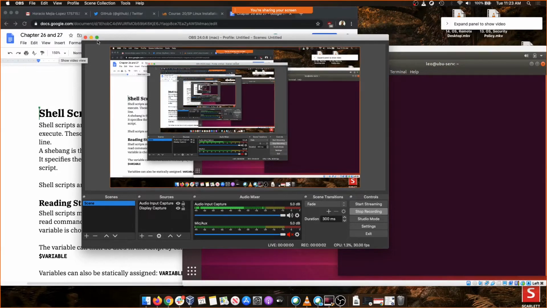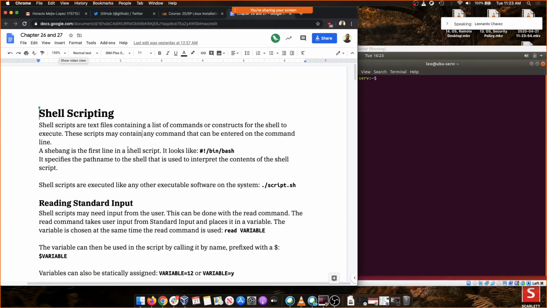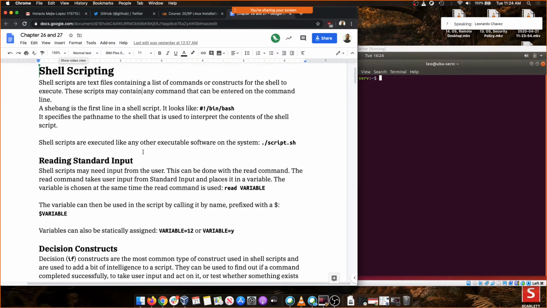So here we go. Shell scripting. This one's actually not really as difficult as it might seem at the beginning. What I'm going to ask you to do lab-wise is just remember all of the things that you've done prior in this class and then put it into a script so that the computer can handle running all of the individual commands as many times as you need it to do that.